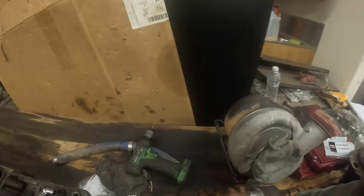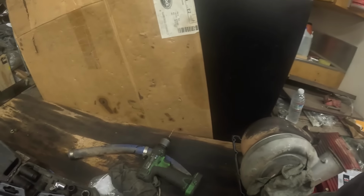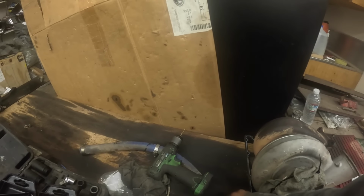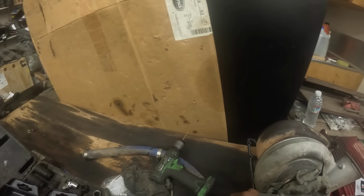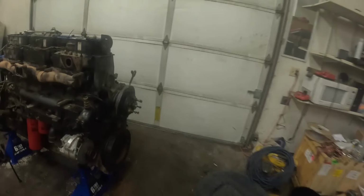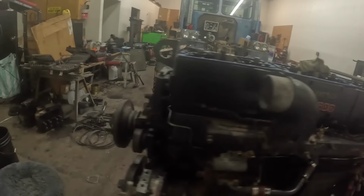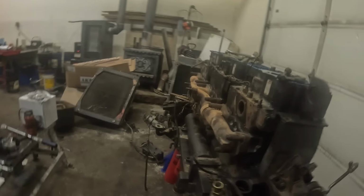Here are all the old O-rings. The biggest one is a brown one. The next size up is the white one, and the narrowest size is the blue one. So put all new O-rings on there. Anyway, I got all that on there, and I'm trying to think where I'm at now.